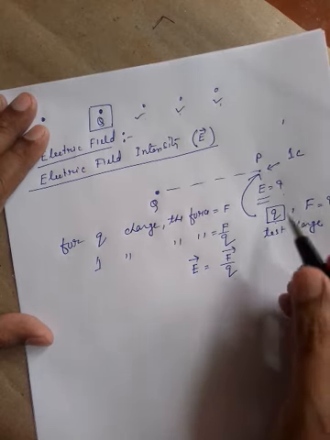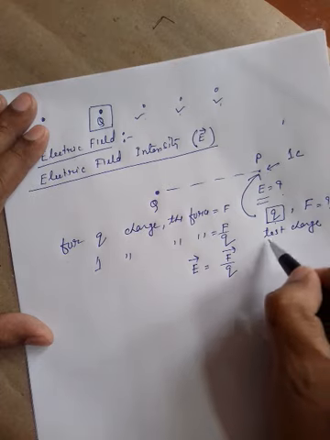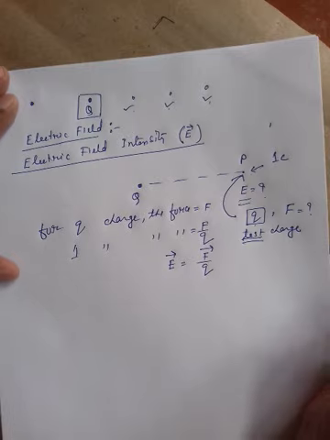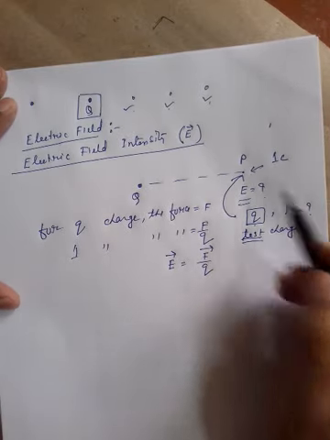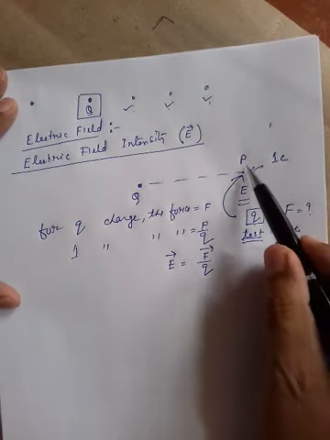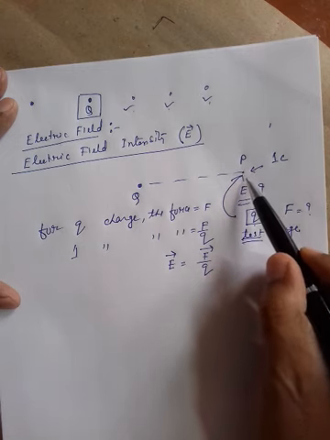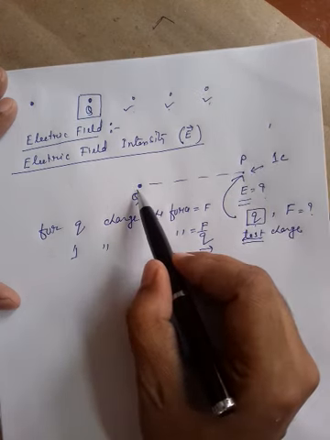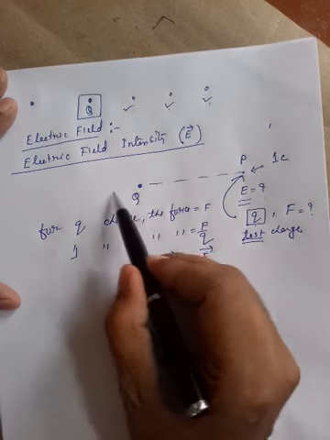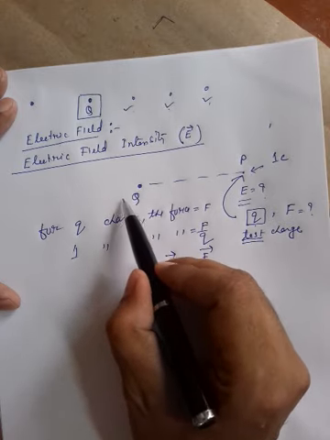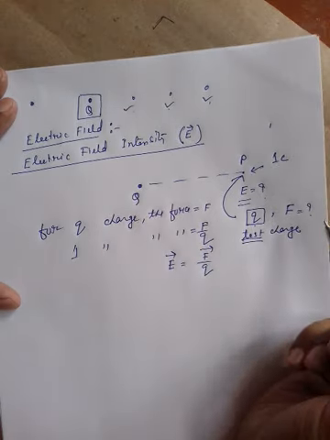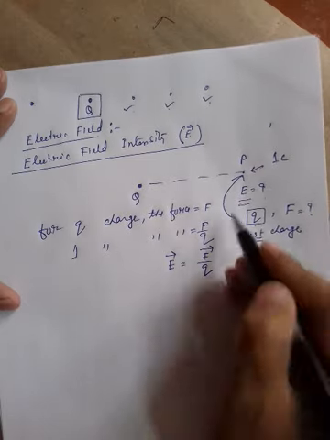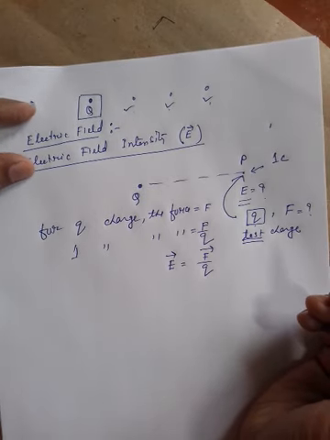Why not perfect? I am considering a q charge here that is called the test charge. Now there should be some special quality of this test charge. What is that special quality? This test charge should be very small in magnitude. Why? If this test charge is not very small, because of its presence the original charge gets affected. It may get repelled, it may get attracted, and if the original charge gets affected, because of that the field also gets affected. So if you want to get the field properly, this test charge should be as small as possible, such that it is not affecting the field present there.